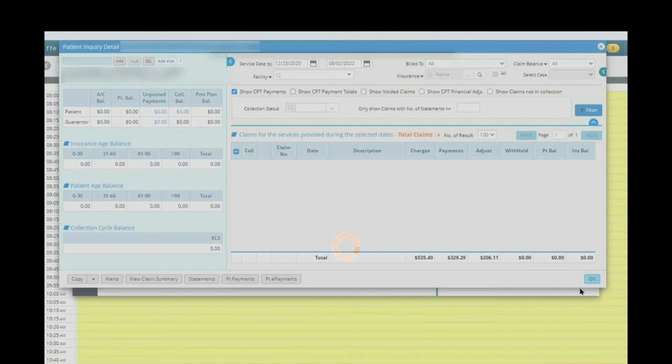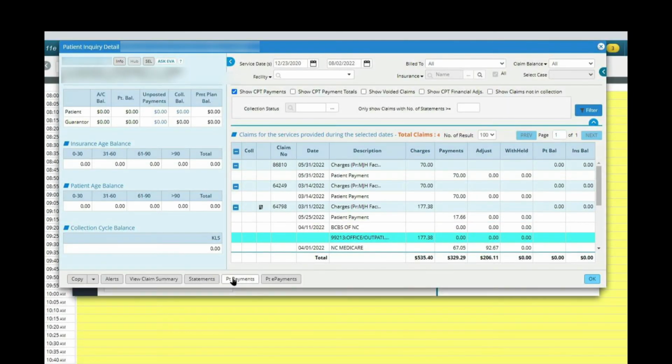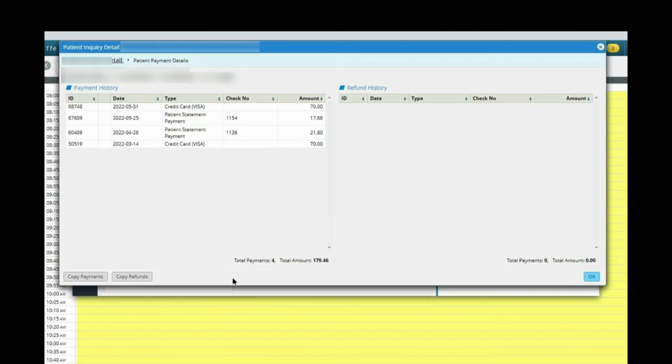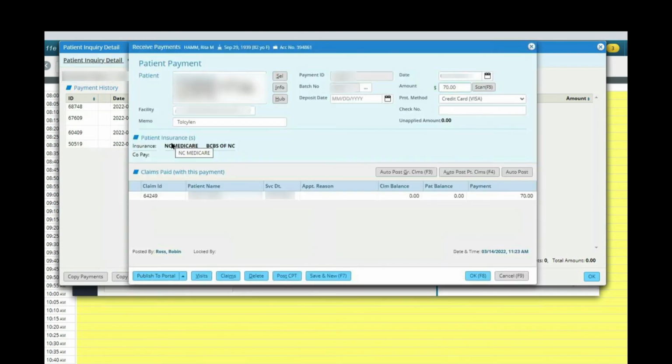The next thing I wanted to cover is you can go through here to look at all of your patient payments. This gives you a historic record of the patient payments, and if you click on any one of these, it will tell you that they paid $70, how it was paid. Obviously, we always suggest that you put a memo in to tell our staff where to apply it, and then it'll show here is your simple charge, and that they applied it, the $70 here.